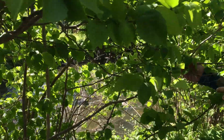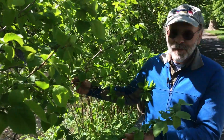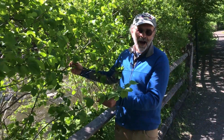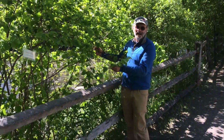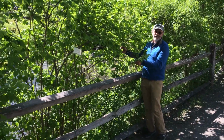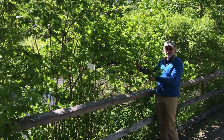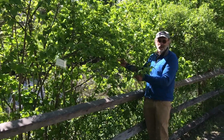That's very typical for the way this plant grows. They tend to be sort of a shrubby tree. They never get more than about 15 feet tall. So one spot I often encounter hazelnuts is underneath telephone lines or power lines, and I think they benefit from all the sun they get there. In general, the telephone companies and the power companies tolerate the presence of the hazelnuts because they know that the trees will never get tall enough to short out the wires.